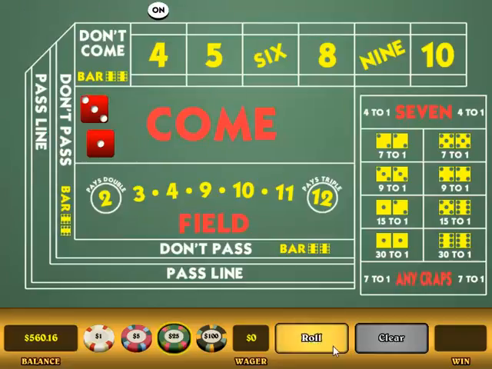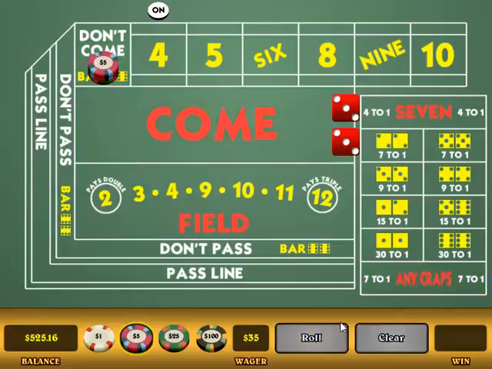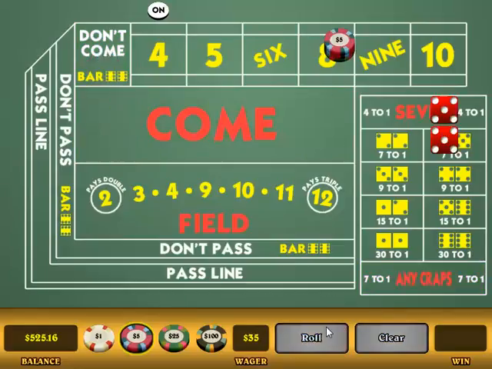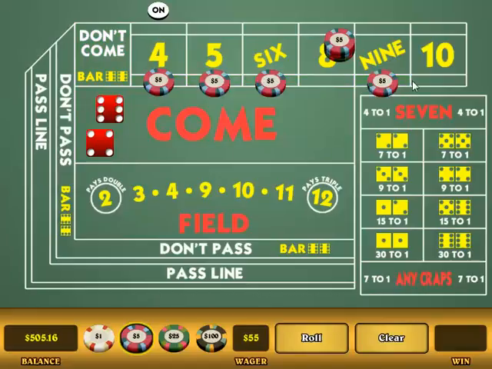Alrighty. So 4 is roll number 1. Roll number 2. 3. Roll number 4. Nope. Roll number 5. Alright, shooter. Point numbers. 7. No 7. He's giving us an opportunity to make some money. We'll take that opportunity.